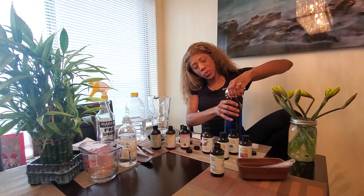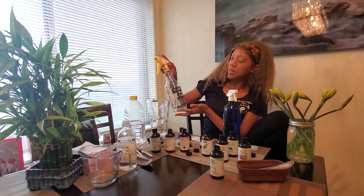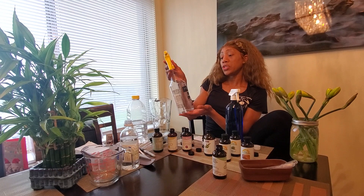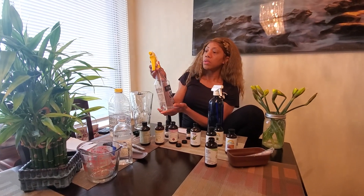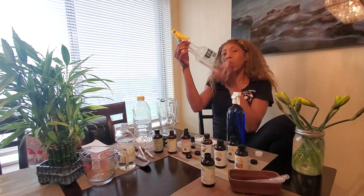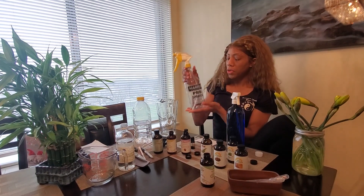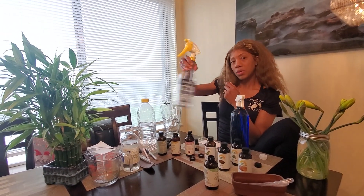Now I'm going to do a light mix. With certain spray bottles — like this particular one I also purchased from Amazon — it's a powerful spray bottle. When you push down on the trigger, it sprays across the room. That pressure is natural because it uses air ventilation, not the aerosol model. Because of that, it has certain air pockets in the top. So you don't want to invert it while you're shaking it. Don't store it inverted because it'll leak through the ventilation system that provides the spray power.